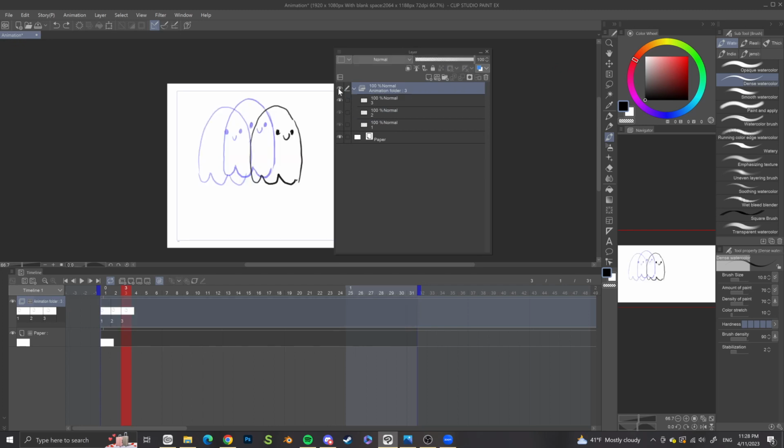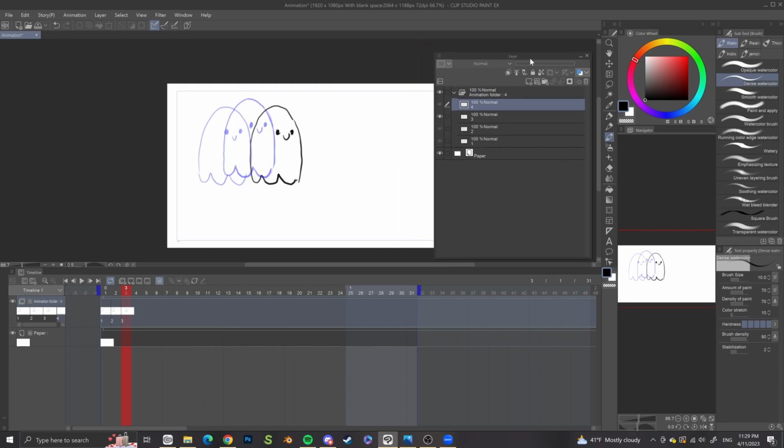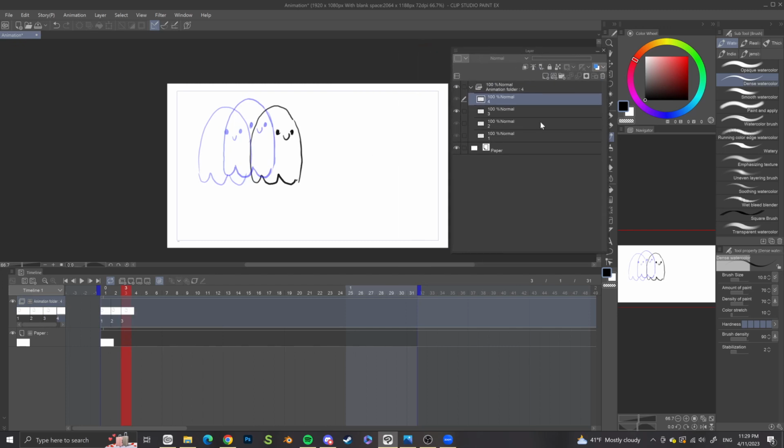And when I toggle it off, you'll see that it actually changes a little bit of color, and the eye goes off over here in the timeline. So these are connected. Now, if I were to create a new layer in here, because there's no cell down here, this is an invisible layer. I can't see this. So instead of creating any layer in here, we need to create it outside of it.